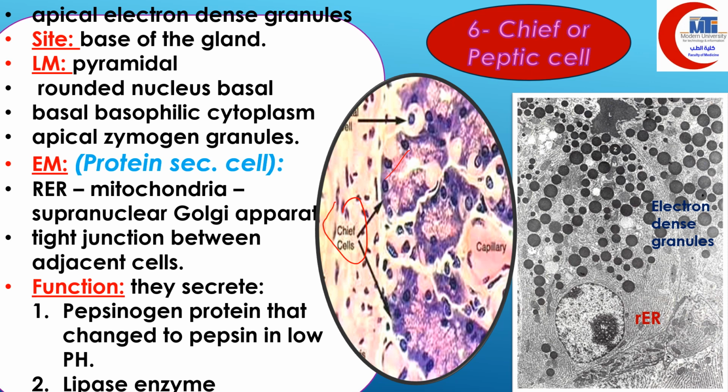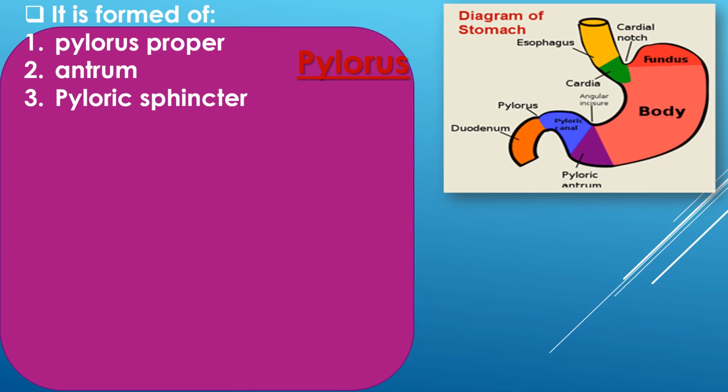Let's go to complete the structure of other parts of the stomach. We talked about the fundus. We say that it is formed of mucosa, and we talked about the fundic gland by its cell lining, its six types of cell lining. We talked about submucosa. We talked about the muscularis externa, which was showing a third layer of muscle, which is inner oblique muscle, in order to allow mixing of the food. And finally, we have serosa.